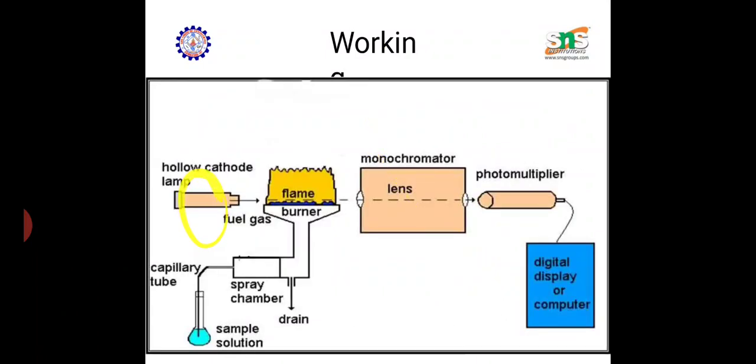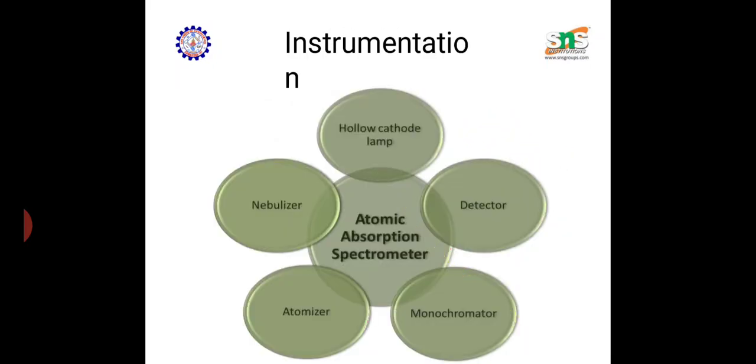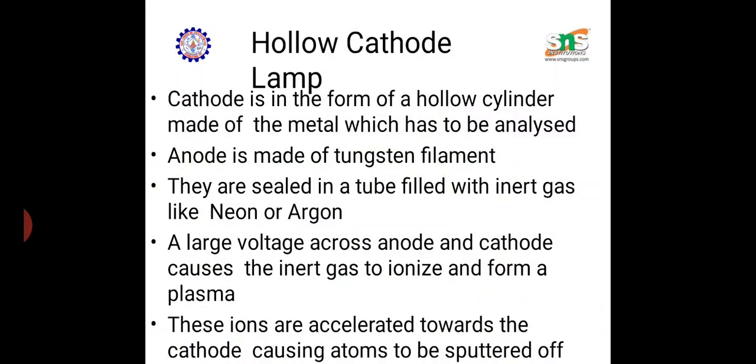So a detector will detect the amount of absorption of light, which is directly related to the concentration. So the hollow cathode lamp passes the light, the flame is here, the atomizer gives atoms. When light is passed, some part of the light is absorbed, certain things are transmitted, and it is picked up by the monochromator. The photomultiplier will take this to the detector.